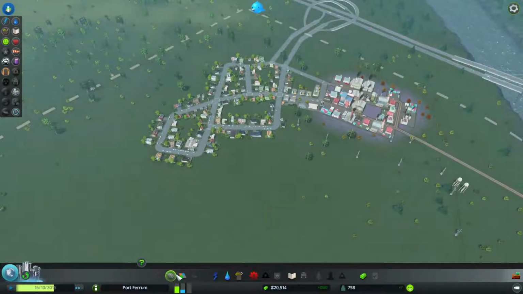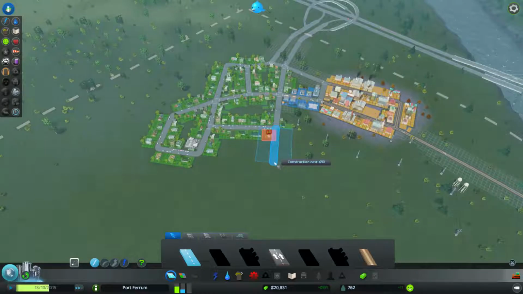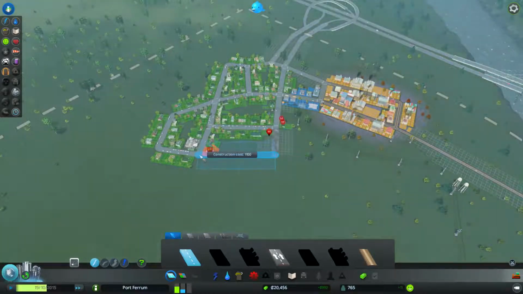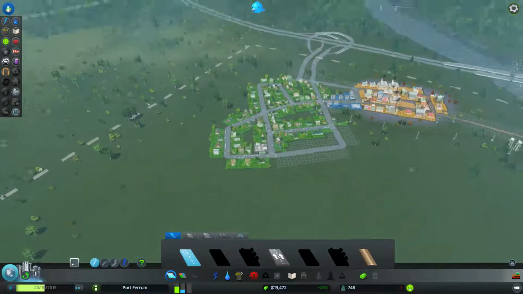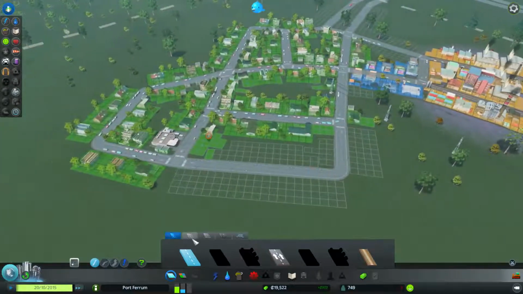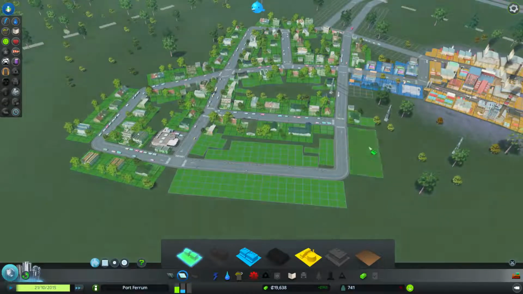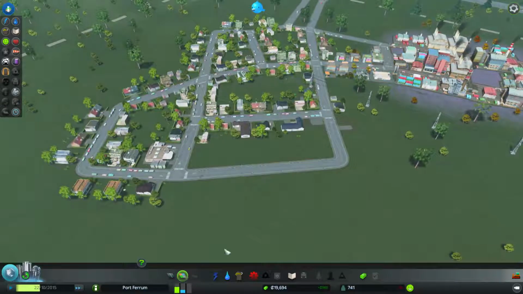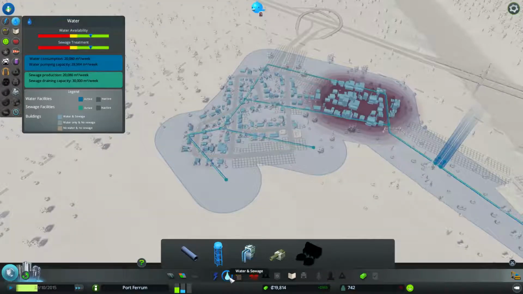Alright, so what else can I do? I do have a bit of money, but I don't want to overspend. Let's see what I can do. Maybe build another one of these. Let's actually build a normal building block. Well, not a building block. I always say building block. I'm not sure if that actually is a proper term. Just a block. And let's put down some residential. They will have water. Okay, that's good.